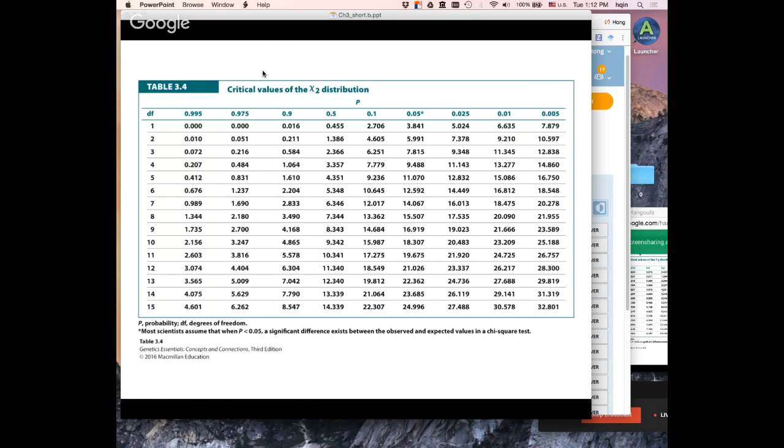We got the original genotypes wrong. Original genotype wrong. How could it be wrong? That's a good angle. I can think of a couple of reasons why the original genotype could be wrong. Why could it be wrong here? Because the p value shows that there's not a goodness of fit. Excellent. So in a way, this Punnett square, this 1:1 ratio, is not a good model or not a good theory to explain the observation here.